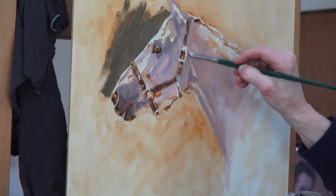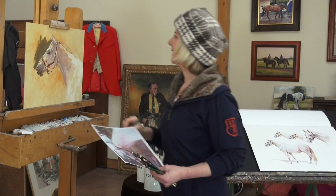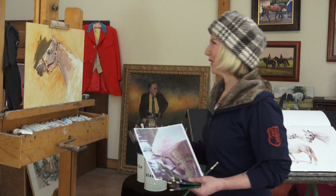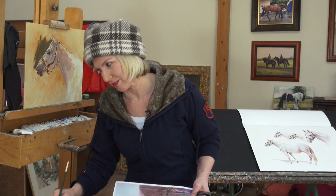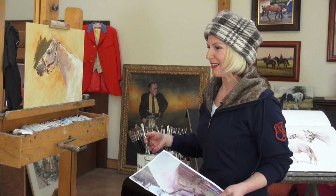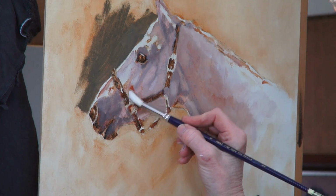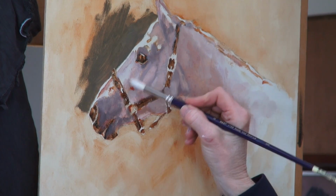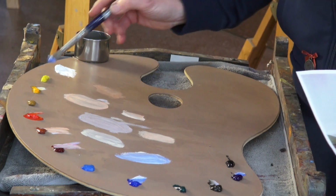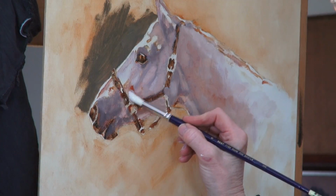We also have our influences as we go through our art careers, and one of yours was Sir Alfred Munnings, who was the president of the Royal Academy in London. Yes, and obviously a magnificent sports painter himself. Yes, a brilliant portrait artist. He lived an amazing life, painting around the country in the golden era of hunting and horse racing, where he would spend several weeks or months at an establishment, and he'd paint in the field. Perhaps at times from a photograph, but apart from that, always painting on the spot, and dealing with a lot of problems: horses moving, the wind, the rain, sleet, and good old England weather.